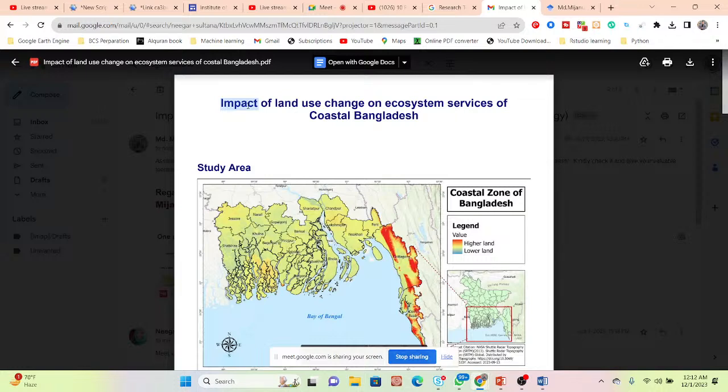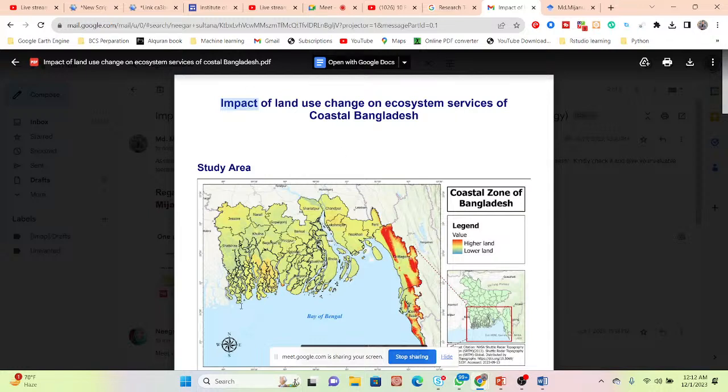You can also do prediction-type work, for example predicting the ecosystem service change in any region, not only coastal land. Mainly for this purpose, in Bangladesh.